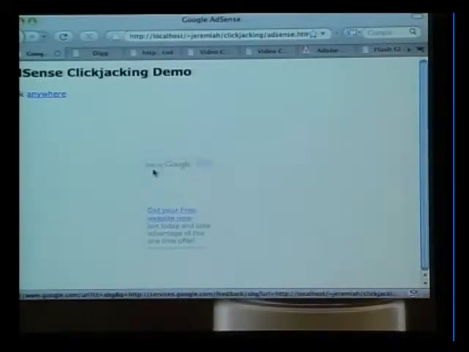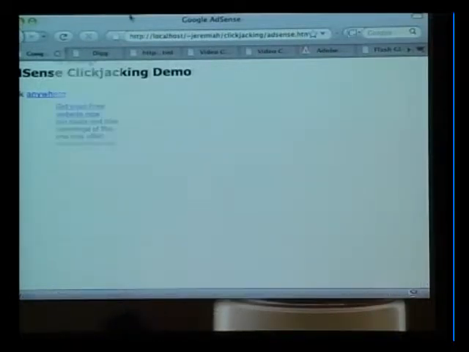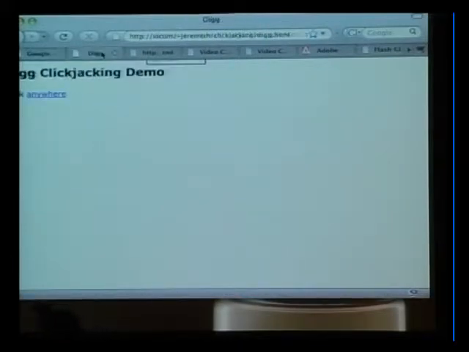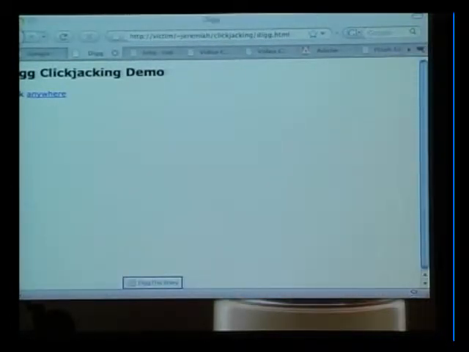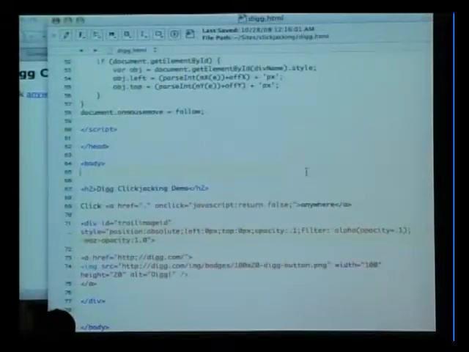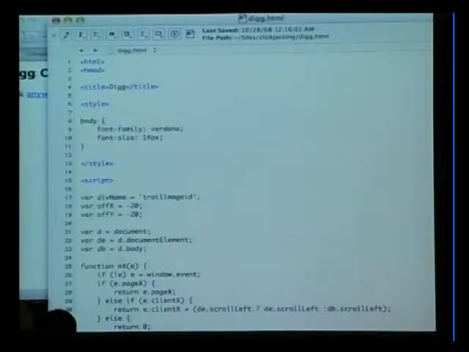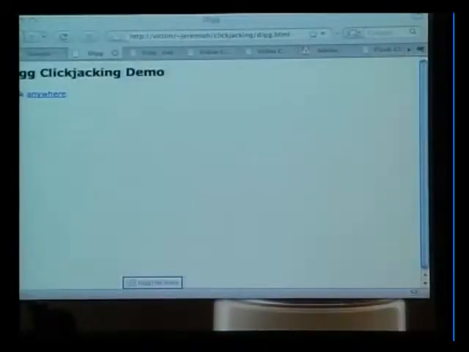Google will say, or all the advertisers will say, "Oh, we have click fraud under control." I don't think so. The bad guys have known about this type of thing for a long while. So again, anywhere they click, they would click on the ad. If you want to make a story popular, if you have a particular blog post and you want to just force a user to click on it, they will click on it. And again, I'm going to show you the code here real quick so you can see how simple this stuff actually is. So again, this is all of the code it takes, just some JavaScript to follow the mouse. If you guys want this code, let me know. It's really not all that difficult to put together, and my JavaScript skills are not great.